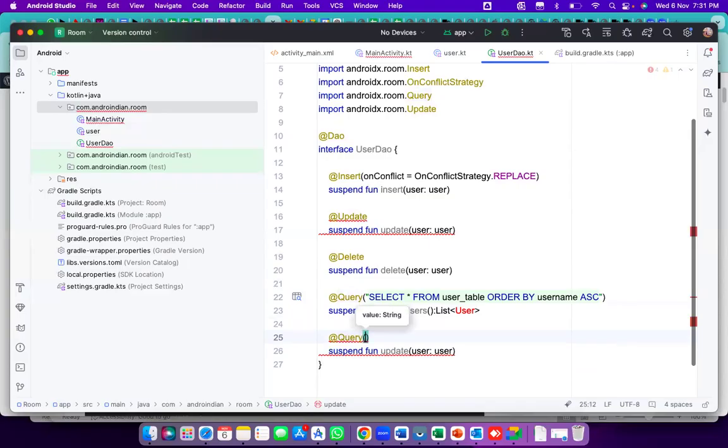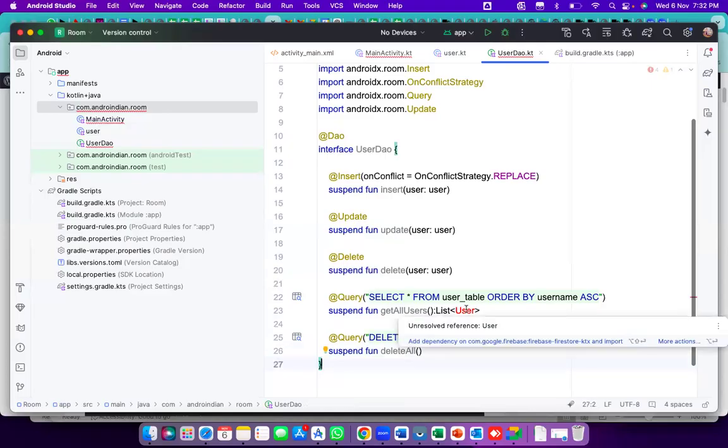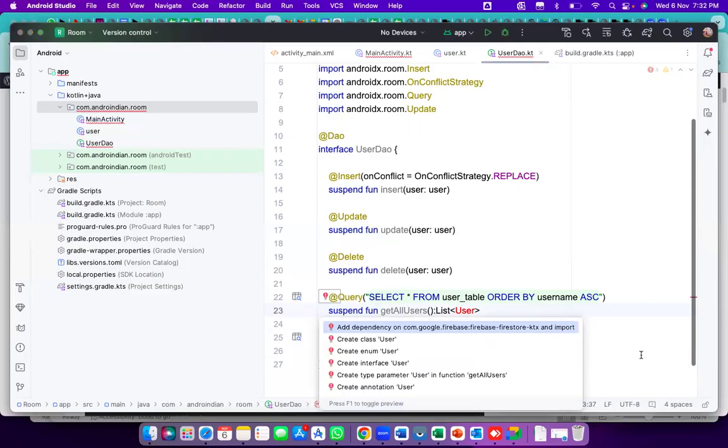In this query I'm writing delete from user table. Suspend function, delete all. For this, it is not required here. So delete all it will be. But for this, why is it not coming? Suspend get all users, list. Okay.